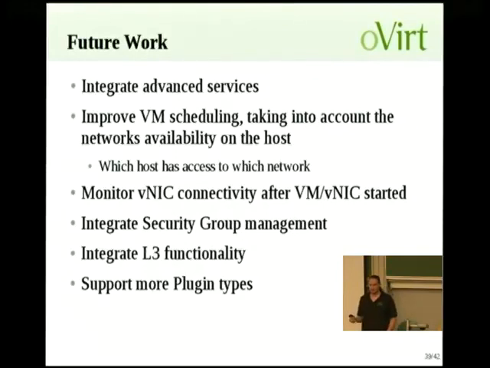Also, we want to integrate security groups more tightly, because currently, if you want to use security groups, you can, but you just specify what security group IDs you want to use and that's it. I want to be able to create security groups, like we can create subnets currently from within oVirt. I want to give this control to the user. And also integrate layer 3 functionality, like virtual routers and floating IPs, and have all that working from oVirt. And of course, support more plugin types, like Cisco, NEC, all that stuff.